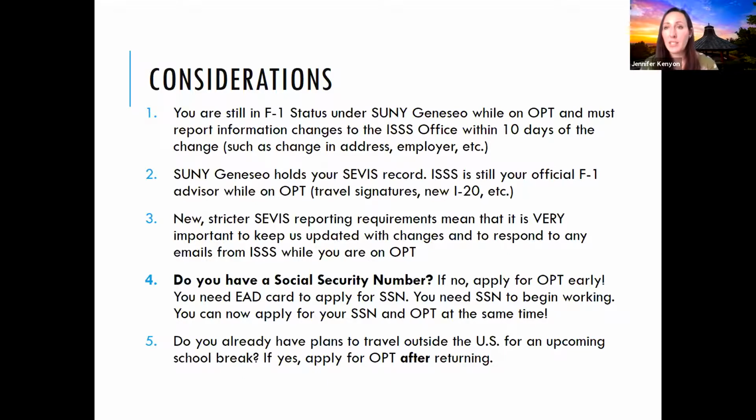So just as an example, last year we had students on OPT who had forgotten to notify us of their employment, which caused SEVIS to track their unemployment time and make it look like they had exceeded their 90 days of unemployment. And those students actually received a letter notifying them that they either needed to immediately update their employment if they had been working, or, if they had not been working, that deportation proceedings would begin against them. That's again, a huge escalation from how this was generally done in the past.